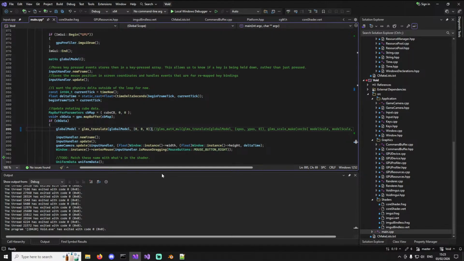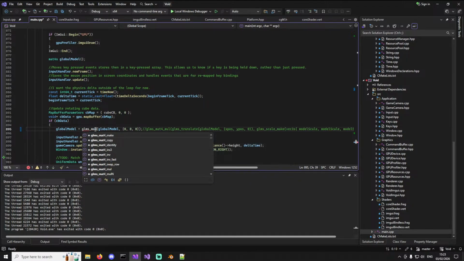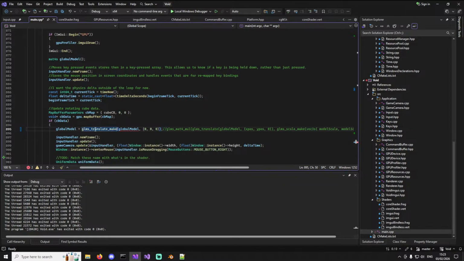Alright, let's... interesting that this scale seems to... Is there a make transforms? Make rotate, make translate. Okay.